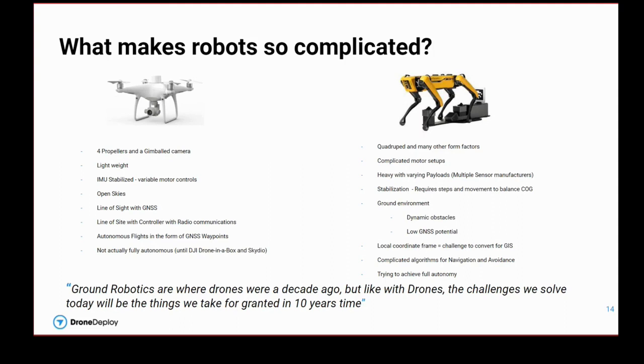There are a lot of complicated motors in there, doing different things and not straightforward linear movement. It's doing 3D movements if you look at how the shoulder joints and those types of motors work. So the motors become really complicated, and it is also very heavy. Another varying part is that we have multiple sensors on it. Each vendor creates sensors in a different programming language. The robot's in its own programming language. The computer on the back's got its own programming language. Everything's different. So there are all those complications when we come to trying to get sensors and things to work with each other, because they need to communicate. We need some sort of translator.